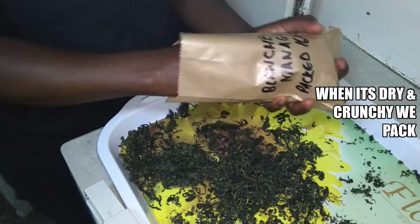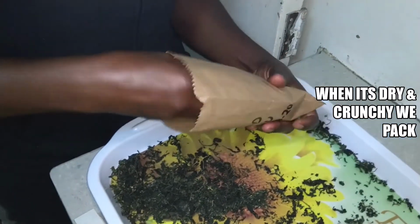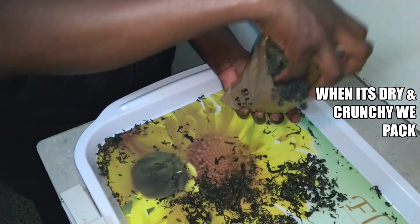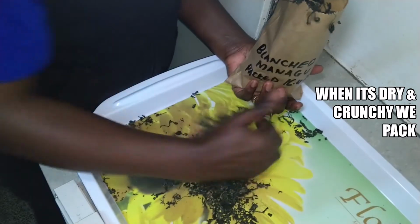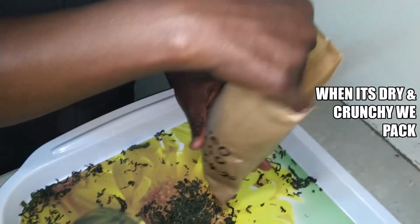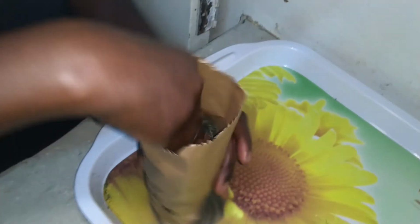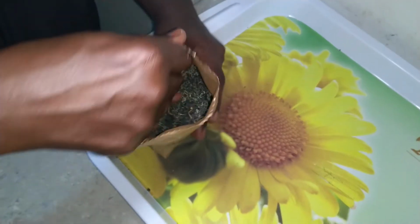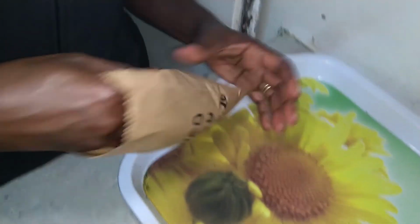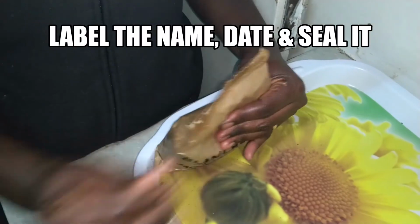When to pack depends on the place that you are, because some places are very hot and this managu will be dry within the first or the second day. So, as long as it is very dry and brittle, or easy to break, then you know that it is dry enough for packing. Put in airtight bottles or brown paper bags, on which you have written the name of the vegetable and the date that you have packed, and you fold it nicely and seal, ensuring that no air is left in.